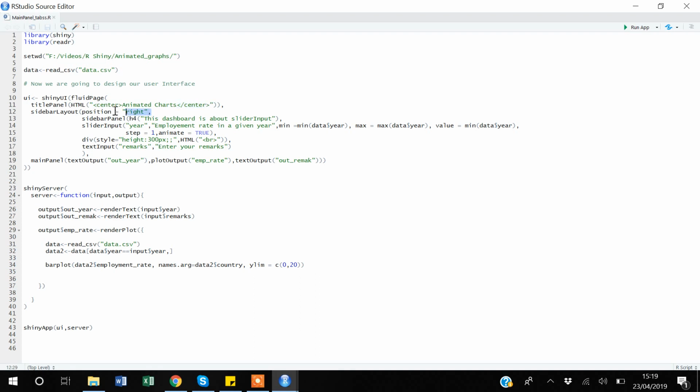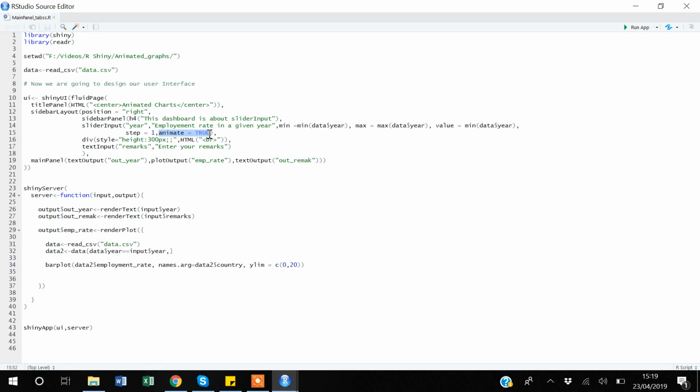Then I wanted my sidebar layout position to be on the right-hand side. After that I printed that this dashboard is about slider input on my sidebar. Then I created one object which is sliderInput, and the sliderInput has an ID here. The important thing to note here is that I am saying animate equals TRUE.